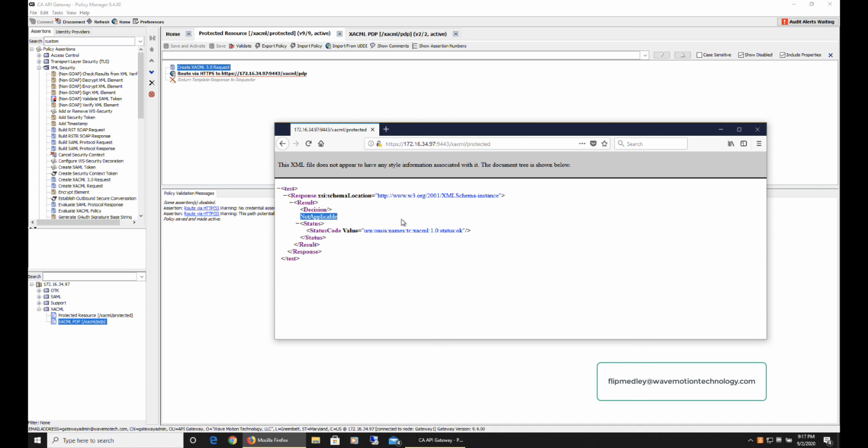So what you're seeing is that the XACML policy is actually evaluated based on the attributes coming in, in this case the attribute of the subject's identity. I just wanted to show you a quick example of how that works, and hopefully it opens things up. If you have any other questions, hopefully I can help out. And yeah, hopefully this is enough to help you get started with the XACML 3.0 custom assertion on the API gateway.